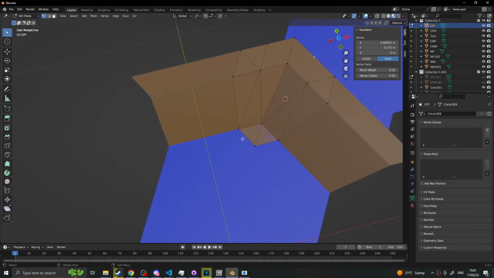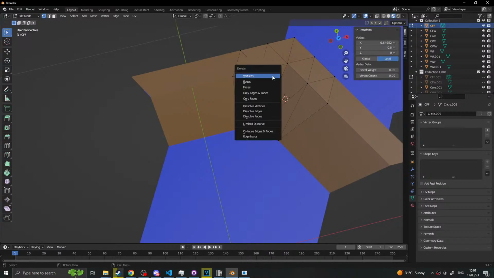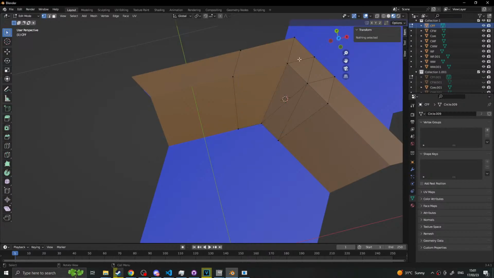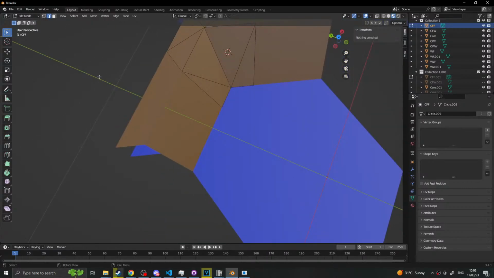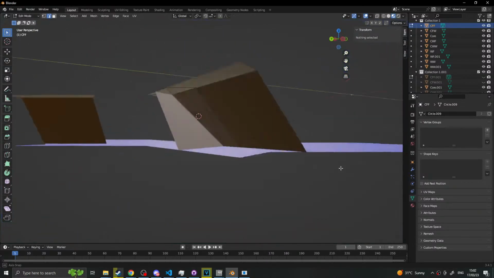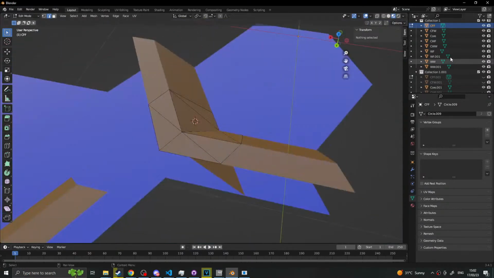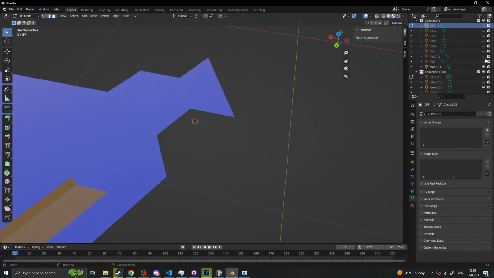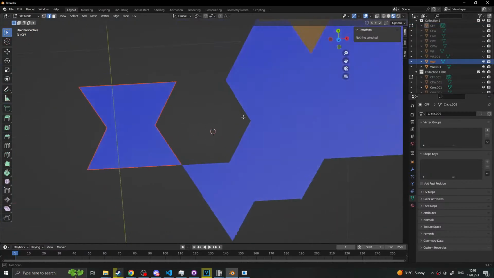Well, first off, you definitely need to be shrunk down. You are way too many. So delete your vertex here, here, here, that vertex and that vertex. I think those are the vertices that need to go. Then we say face, face, face, face, A, Control T. Okay. So we end up with the same angle around that corner. Those edges should all be correct. So this is our water.